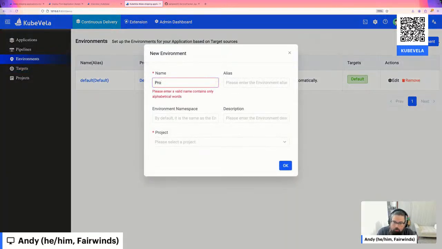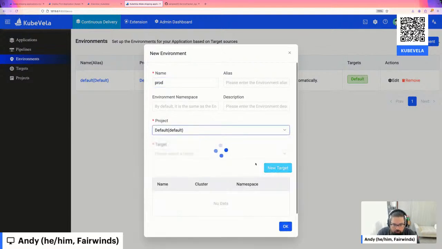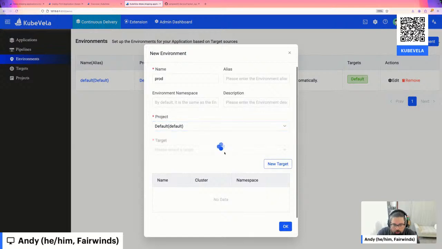So I'm going to create a prod environment here in the default project and see. Maybe there's a port forwarding problem here. Yeah, we don't seem to be able to get this UI working. I may just have to abandon that.